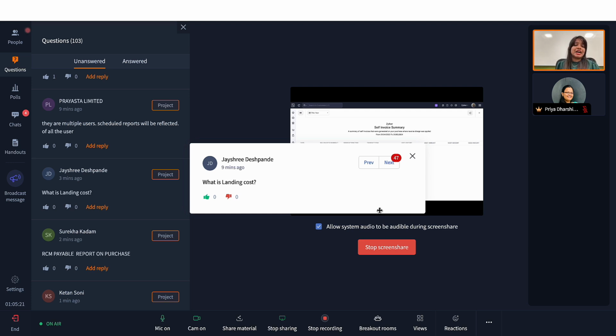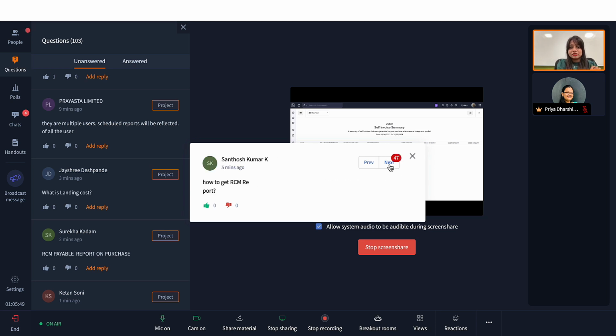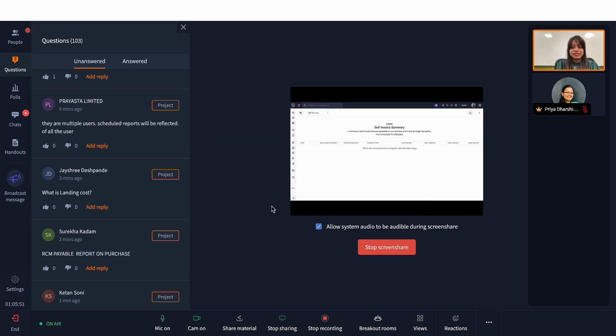So once you've associated the landed cost, the purchase price, say for example, if the vendor is selling at rupees 100, and the transportation everything included, you have like 20 rupees additional cost for bringing the product. So the total purchase cost of that item will become 120 rupees. So to track all these, we have the landed cost option in Zoho Books. I hope that answers your query. So I think that was a query for your case. I hope that answers your query.